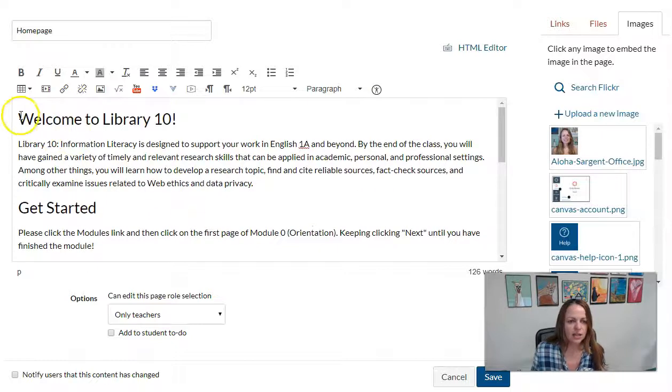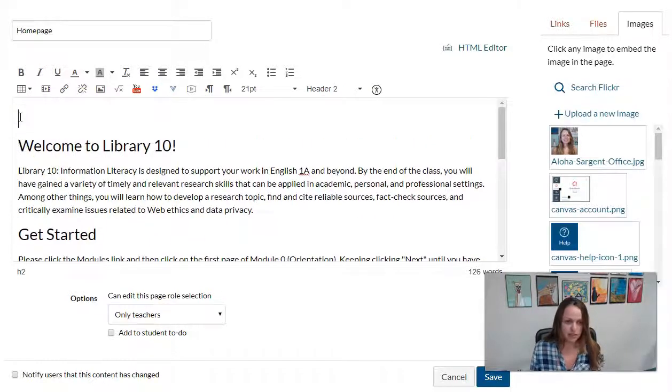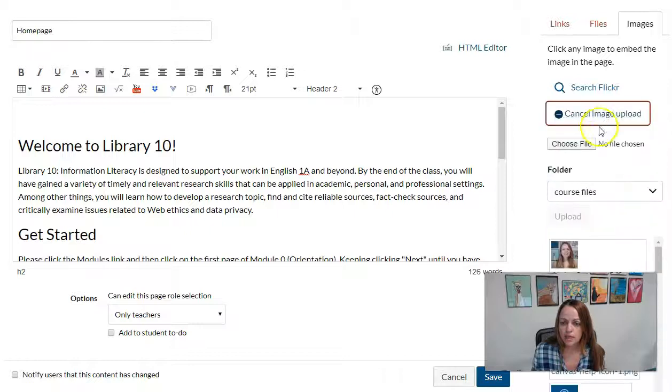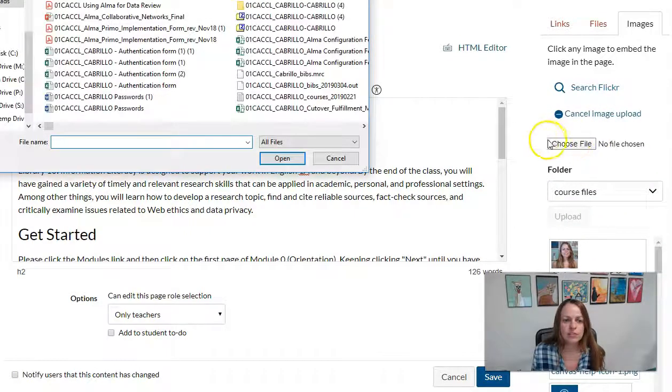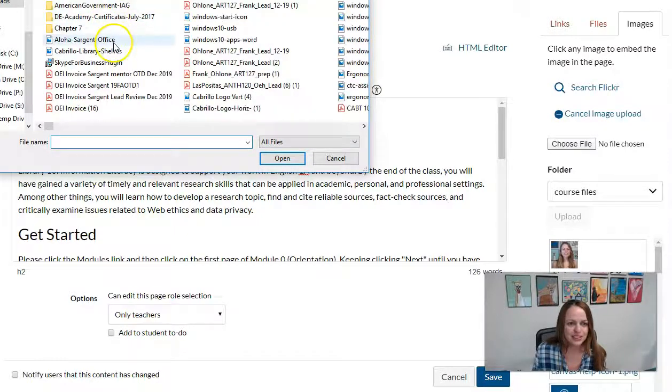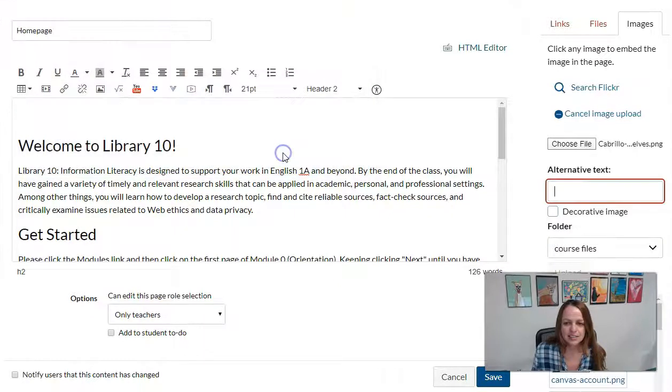And then another way that you might do it is just upload a picture directly from your computer. And that's the Upload a New Image button, and navigate to your file. So choose File, and then find the image that you'd like to upload. And if you do it this way, you have to enter the alt text before it will even let you upload the image, okay? So they're really trying to help you out.